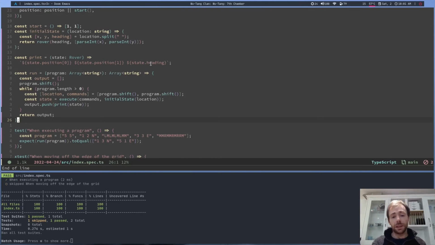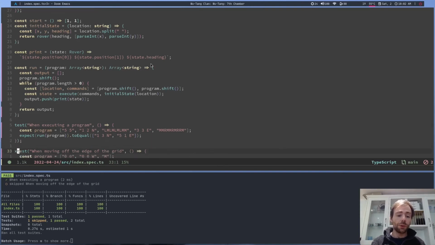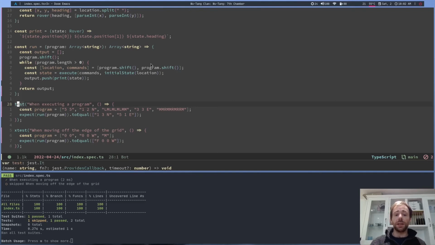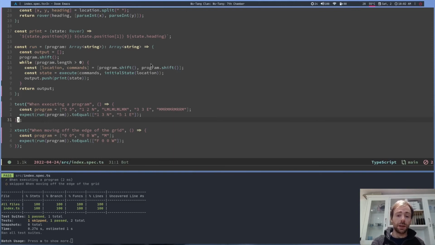So practically, I would almost certainly still have some tests against turn left and turn right. I would maybe not bother with execute. I'll probably rewrite those in terms of run. But for the purpose of this exercise, because I just want to make it easy for myself, I can just throw away all of the tests that are breaking because I still have 100% code coverage. And what you'll note, I guess, is that if we'd started writing tests outside in, we probably would have ended up with something that looked like this.